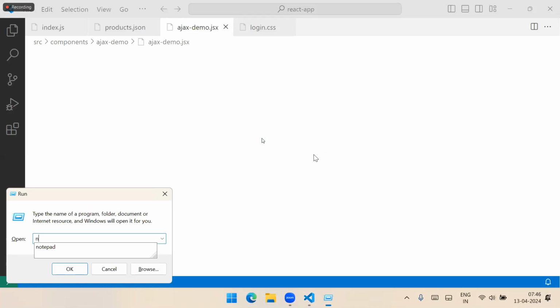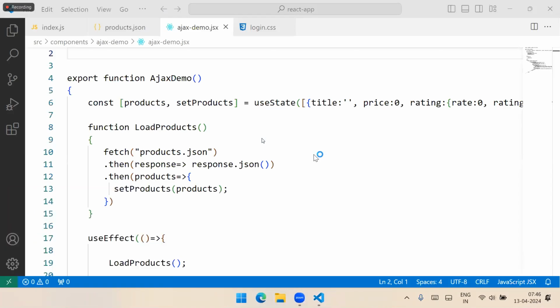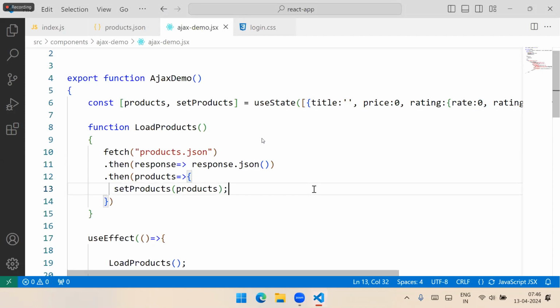So, last session we learned about how to handle API requests. Two methods we learned: how to use XML HTTP requests, and another one is the fetch method.